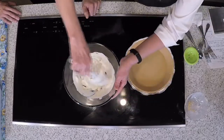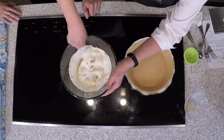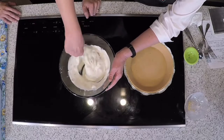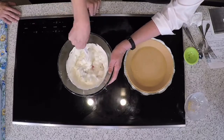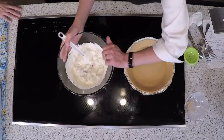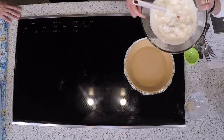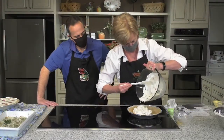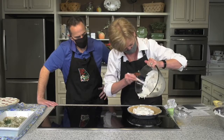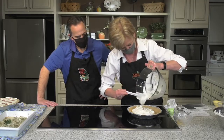Pour it in a graham cracker crust, which I happen to really like a homemade graham cracker crust better, but in the essence of time, we bought it. And it needs to be a deep dish one. And I think the package says 2 more servings than a regular graham cracker crust. And you're going to freeze this at least 6 hours and take it out a few minutes before you want to serve it. And it's so good. I wouldn't have cheated if it wasn't that good.